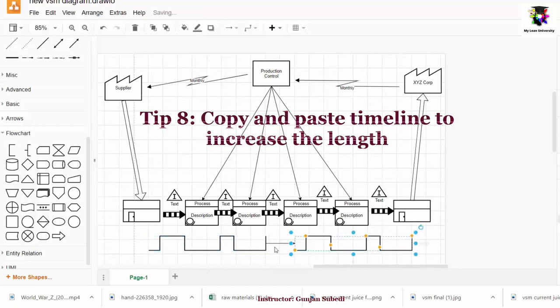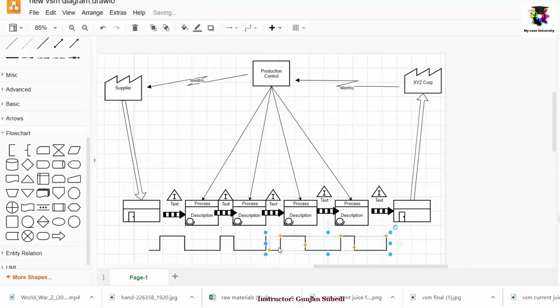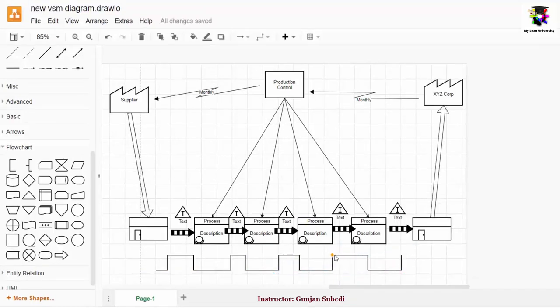Another timeline can be created. And then you try to connect the timeline. So we can connect and adjust the spaces with the help of this orange line over here. So this is very simple.